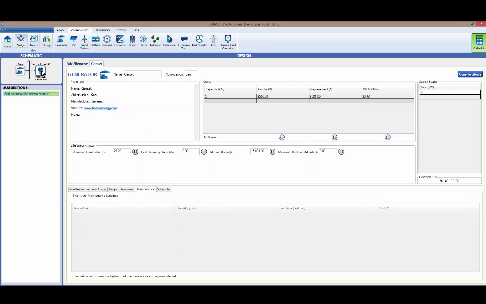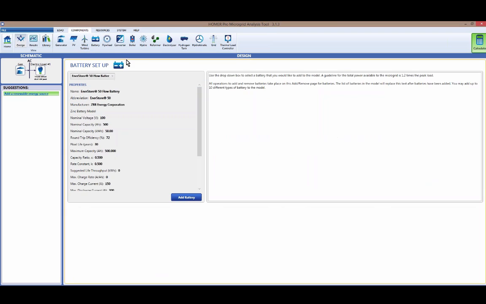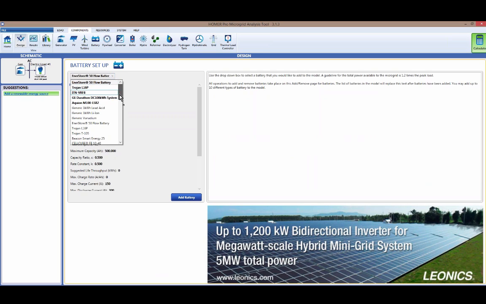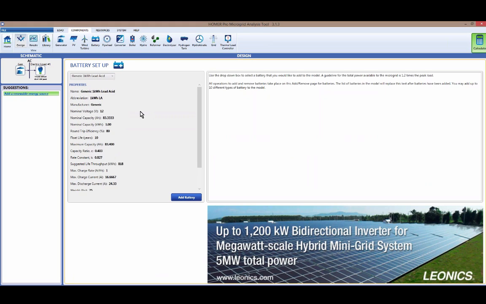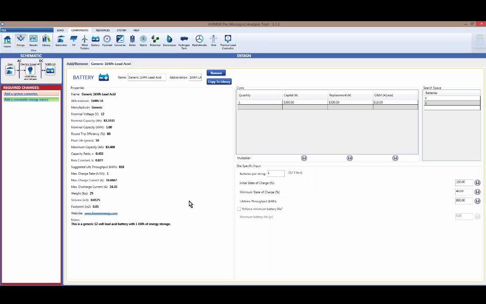So we've got a generator to meet our load. Let's add a battery. So we'll come back up here to our component ribbon and add a battery. We've got a whole set of batteries that you can choose from, as well as some that I've created here. Let's put in a lead acid battery. So in most of the components, we tried to have generic components included so that you can do high-level analysis for getting roughly to the right place in your design. So we'll add that battery.